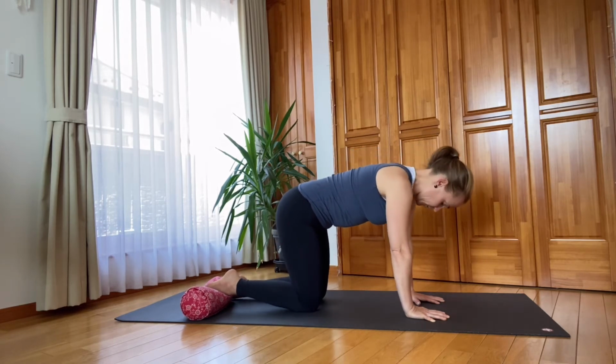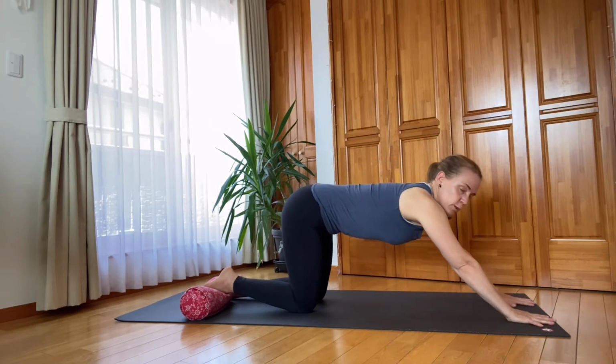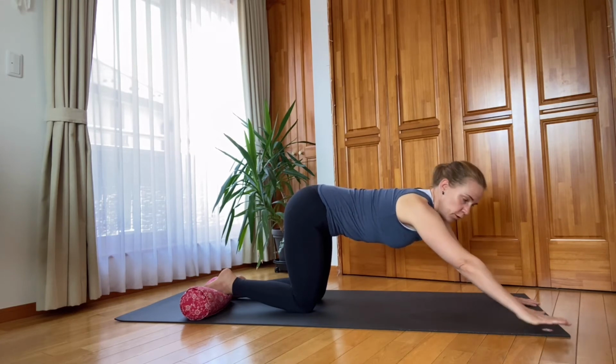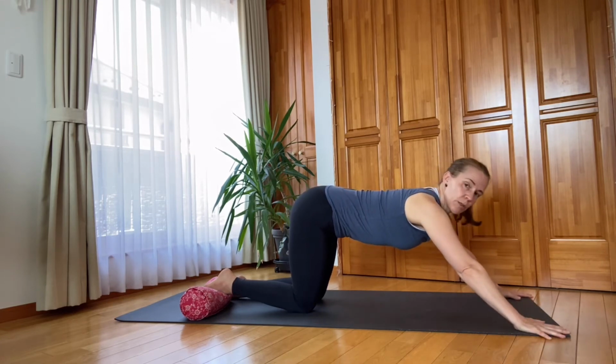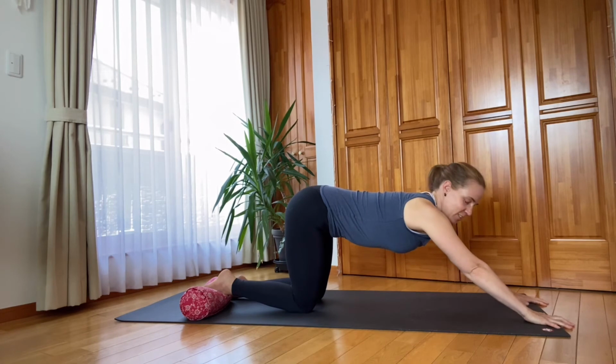From here, keep your knees exactly as they are, and then reach your hands forward towards the top of the mat. We're coming into puppy pose, Anahatasana. So see if you can keep your arms at shoulder width, or if you need to walk your arms out a little bit more so that you can allow the shoulders to ease down without feeling that restriction.